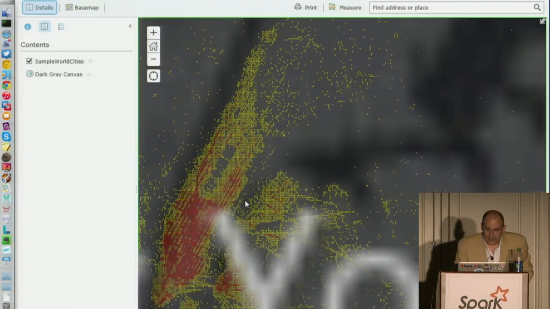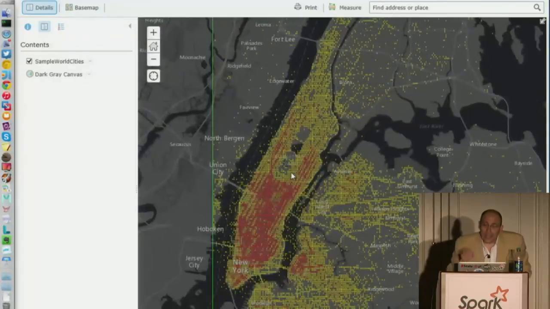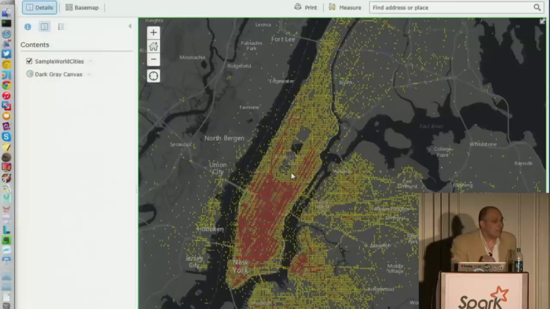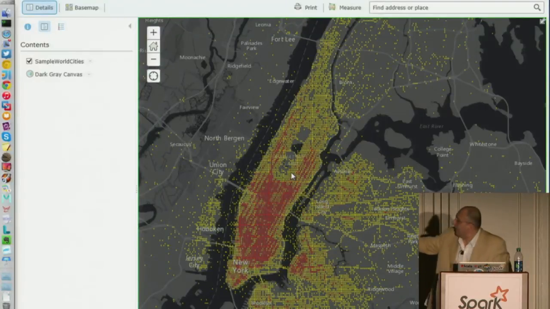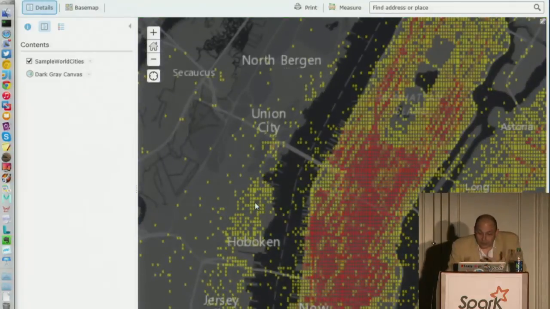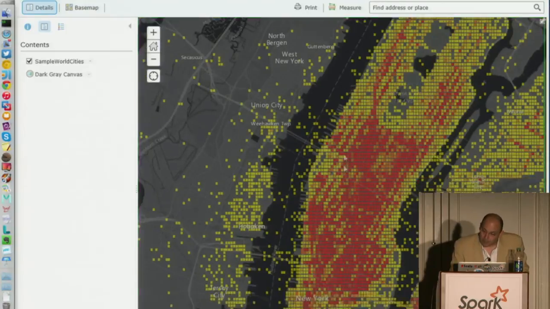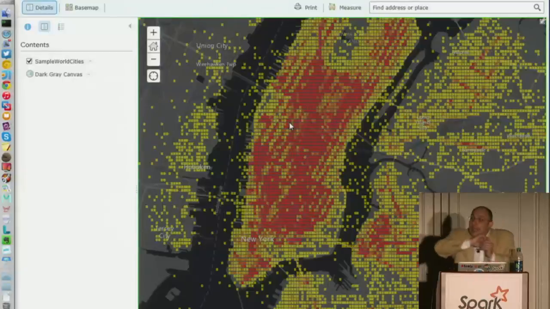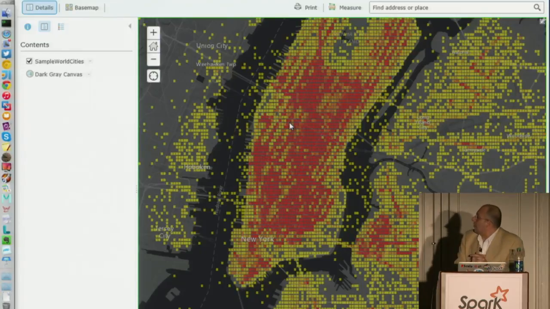And when I zoom into Manhattan, this thing went out and queried the 170 million records on the fly and dynamically generated a heat visualization of the data. Now that is pretty impressive. The fact that I can do this, and if I keep on zooming in, it keeps on doing that. When I'm panning and zooming, and I made that border on purpose, it's going out explicitly querying this data, aggregating it, bringing it back, turning it into little cells and visualizing it on the map. Pretty cool, pretty impressive, seriously.